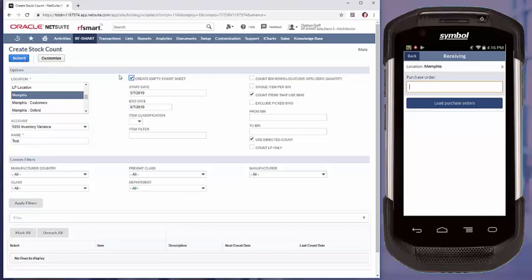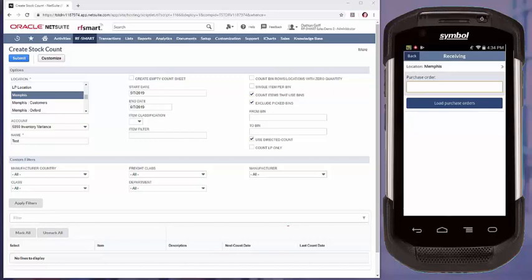If I want this count to be directed, I'll flag the Use Directed Count button and then use the rest of the criteria on this page as filters to determine the items the mobile user will be directed to count. RF Smart gives you several options for filtering your items to go onto a directed count. You can use the start and end date filters for a range of items that have a next count date between the selected dates, or you could choose items based on the item classifications, or even combine filters to give you a more granular list.